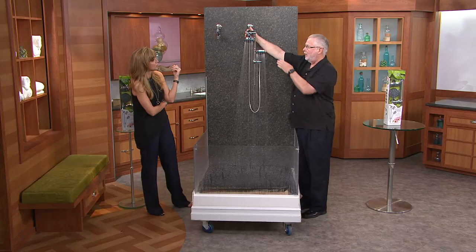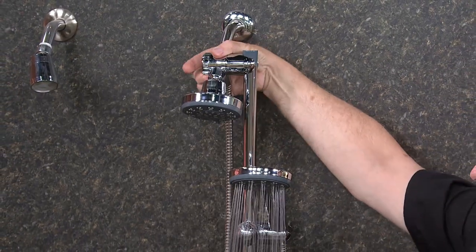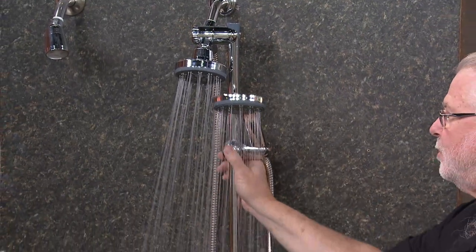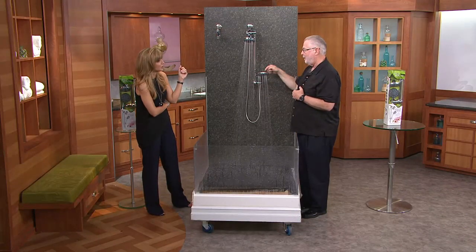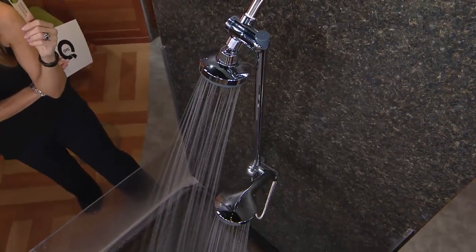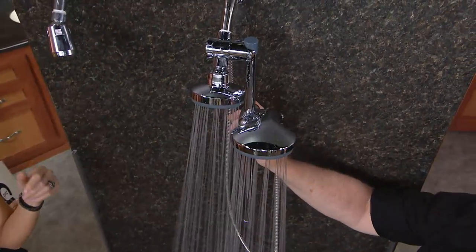The magic is the three-way diverter valve here, and what this three-way diverter valve does allows you to have both shower heads on at the same time, or just the handheld, or just the wall mount. It also comes with a 22-inch stainless slide bar that allows you to position the handheld wherever you'd like along the wall. In the morning, the handheld is on the slide bar set to massage to hit my lower back while I take my shower — that's a great way to start your day, and a great way to end it too.